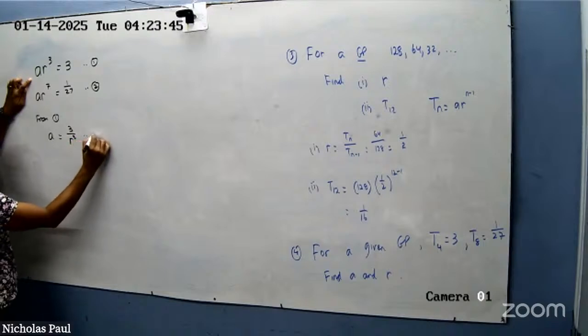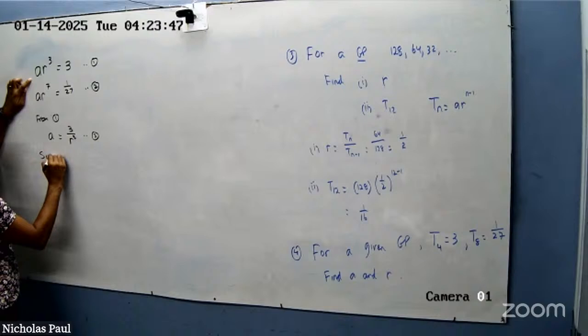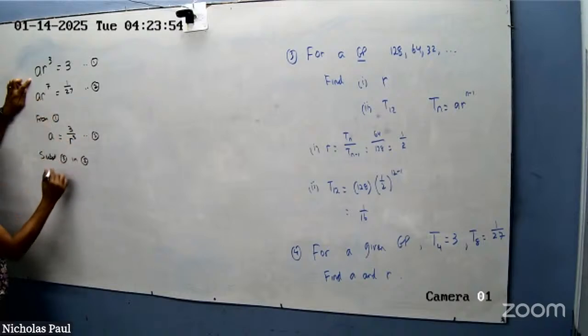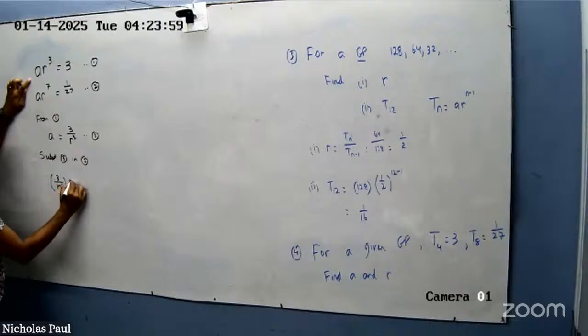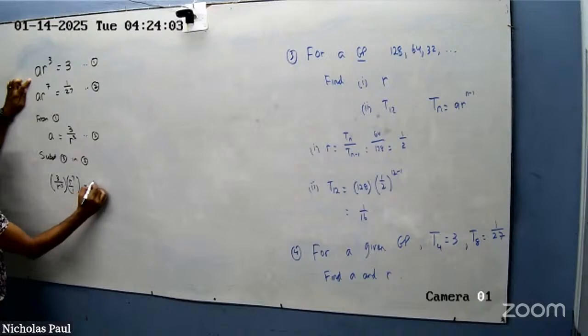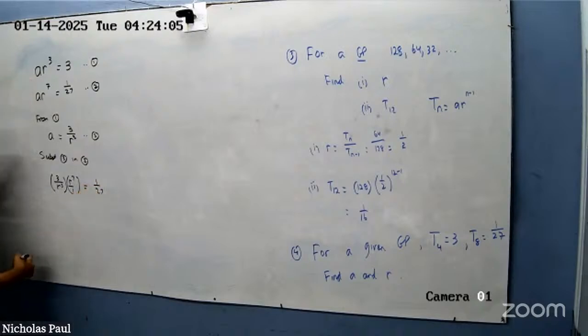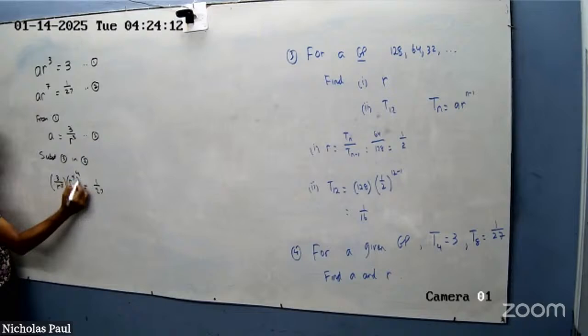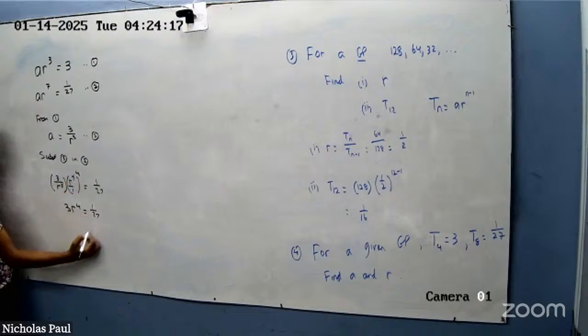I could call this equation 3, and then I am going to substitute equation 3 in equation 2. I'm going to take this and remove A and put this. So I'm going to get 3 on R cubed by R7 over 1, right? I can leave it like that. Is equal to 1 on 27. What you'll notice here is that same base, you divide it, so you will subtract power, so you'll get 4. So you'll get 3R to the 4th is 1 on 27.